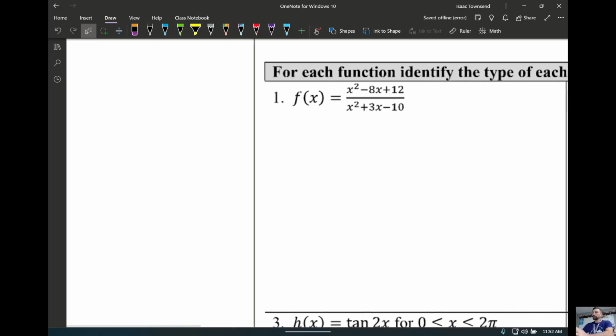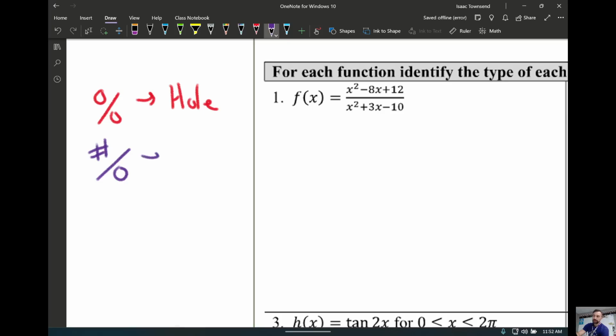Okay, so what you need to remember, you might jot this out to the side: when you get 0 over 0, this is how a hole is created in a rational function. If the same number makes the numerator and denominator 0, you get a hole. If you have a number other than 0 divided by 0, that's where your vertical asymptotes are going to happen. As you get really close to dividing by 0, it goes to infinity or negative infinity. And I don't think you need to know this one today, but if just the numerator is 0, then the whole fraction is 0, and if y equals 0, you're talking about x-intercepts. But specifically these two.